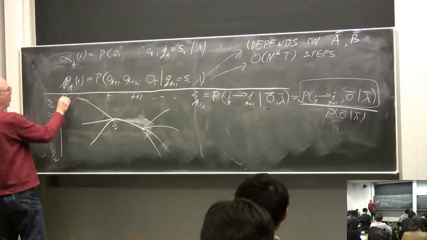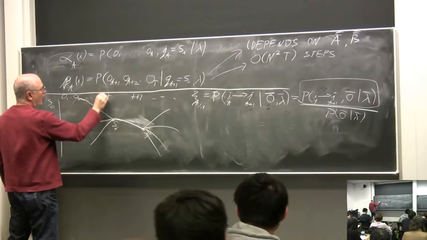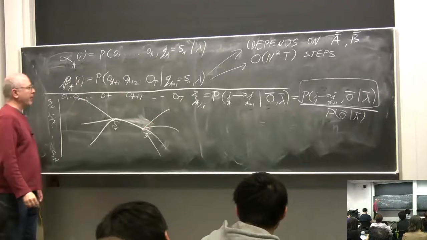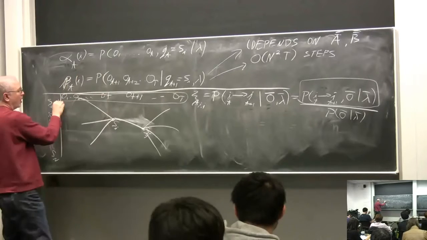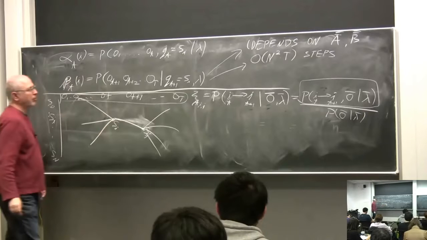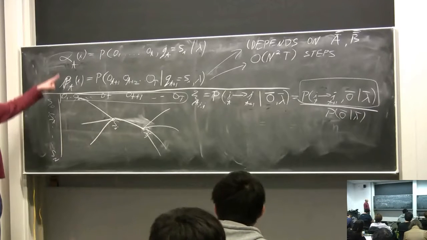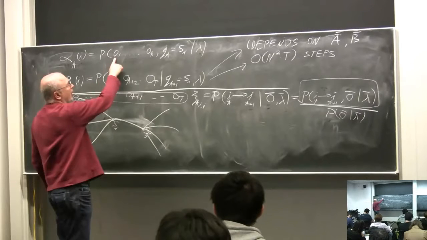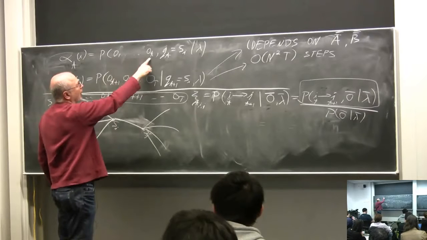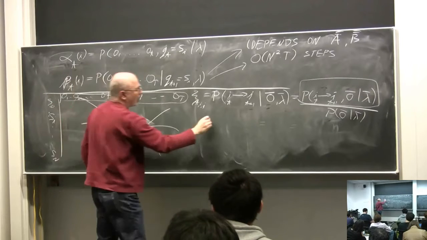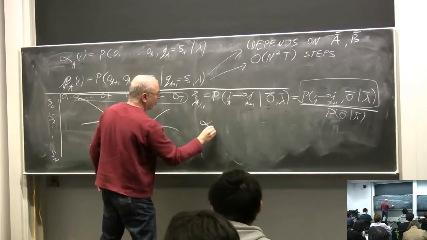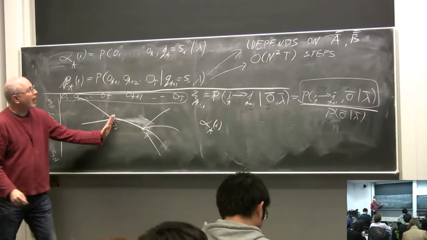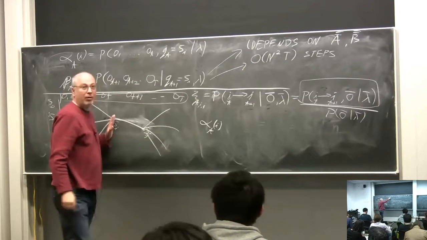And I have the O1, O2, and so on, O sub t plus 1, all the way to OT. To explain all of this, how am I going to do it? I'm going to put together the right values of alphas and betas. I'm going to first account for all the values of O1 through OT with alpha sub t of i. So this explains coming up to here and being in state i.